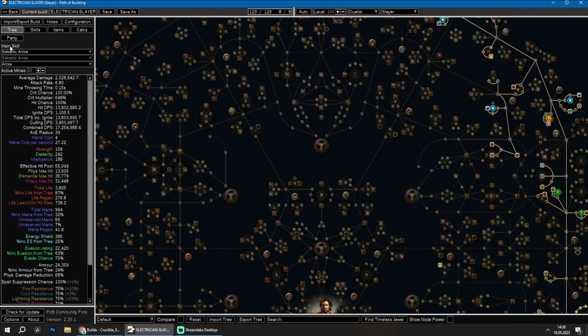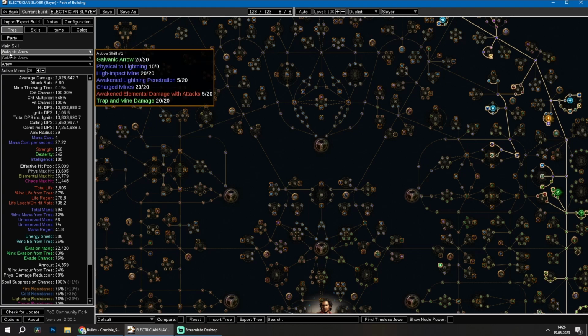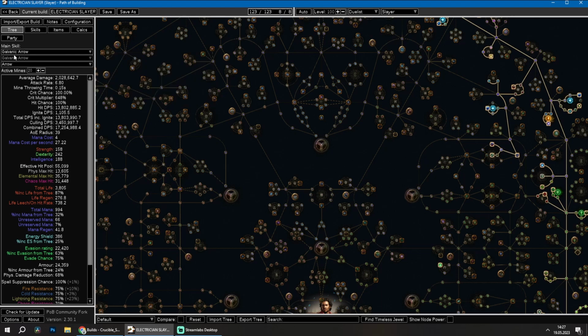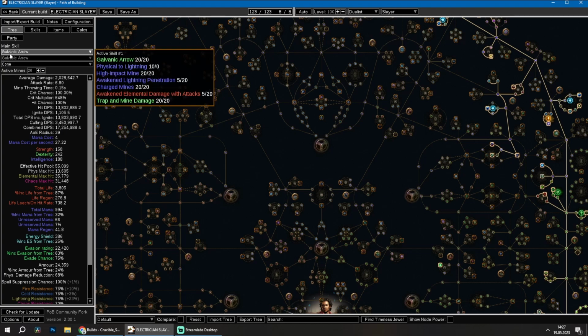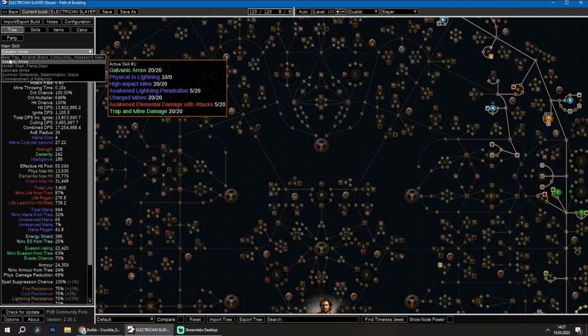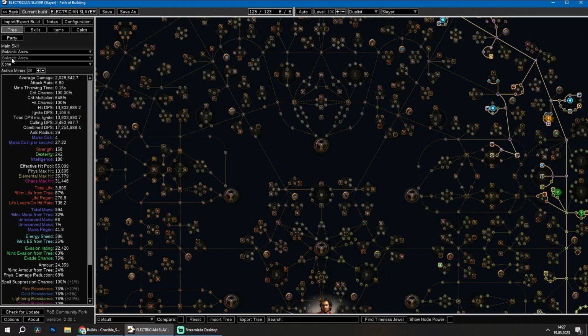We have the main skill that's selected here, and for example, Galvanic Arrow has 2 components. It has the arrow that hits, and then it has the cone, right? So it has 2 hits. Each of them does the same damage basically. So as I switch, this number doesn't change because they are basically the same number. It does basically double the damage, and if you want to see what would be the total damage if you hit both with the cone and with the arrow, then you can go to total DPS.